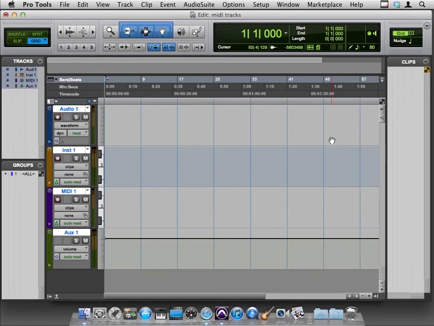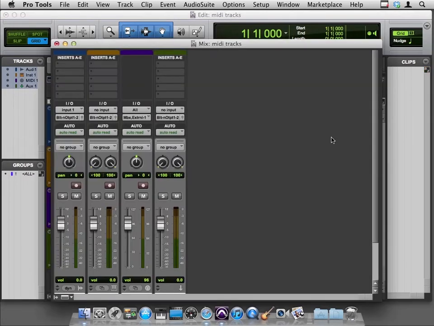And back in the day, switch to the mix window here. And by the way, you can tell these apart by the different icons down here. There's your audio icon, there's your instrument icon, there's your MIDI icon, and your aux icon. And that's kind of how you can tell them apart, except that the auxes don't record anything. They simply carry information. So back in the day, we would record MIDI on a MIDI track and send it to the right plugin using the sends here.